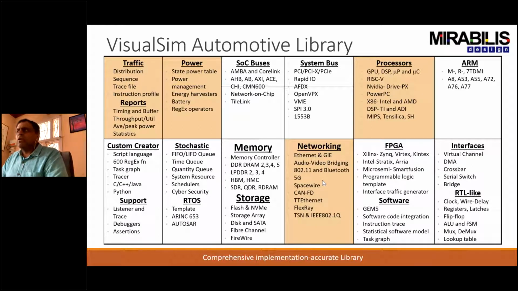But then the software group might decide to use AUTOSAR. And of course, the hardware or the ECU group might decide to use the AMBA bus or might use the processors. So there's a variety of technologies that can be used across the organization. But VisualSim provides the complete coverage.